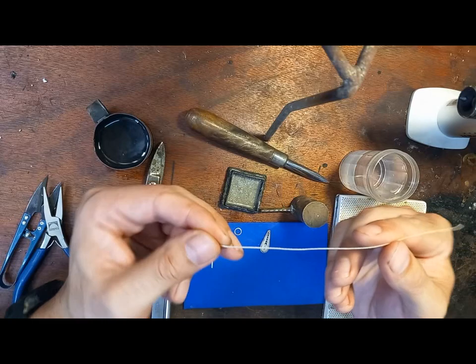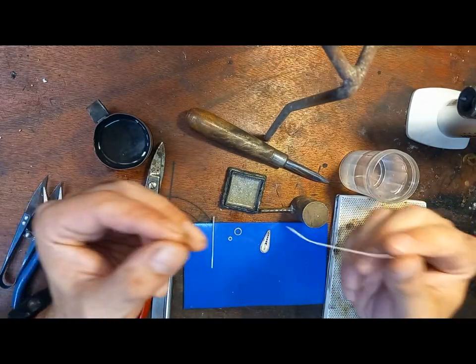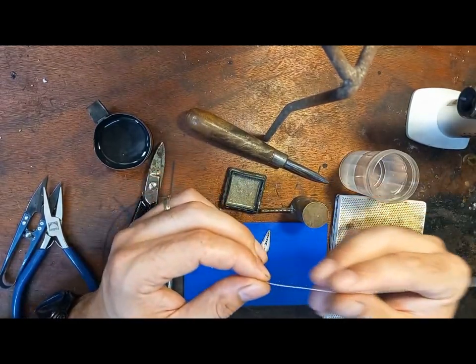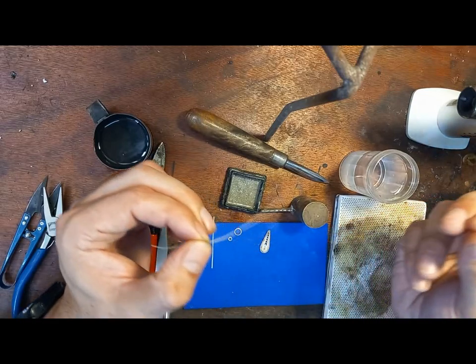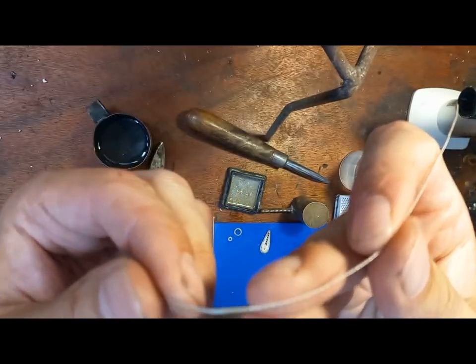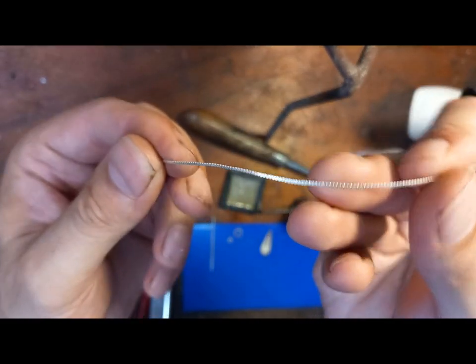Okay, so when doing filigree wire, it is very important that the twists are very compact together. So you twist, it will break, you will heat it again. Okay, and then you will twist more and more, and then you have to end up with something like this. Okay, that's how it should look.